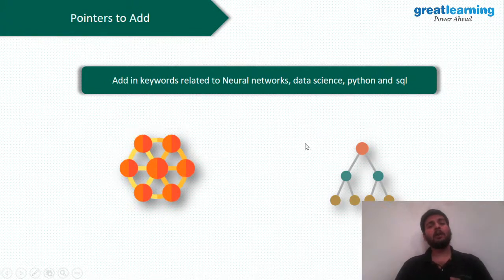He also needs to have knowledge of a lot of data science topics. When we say data science, again, it is an umbrella term. So you'd have to know data manipulation, data visualization, how to do data wrangling, and so on. Currently, most machine learning engineers work with this pretty amazing language called Python. You would also need a bit of knowledge of SQL as well. So make sure that you add all of these keywords in your resume.